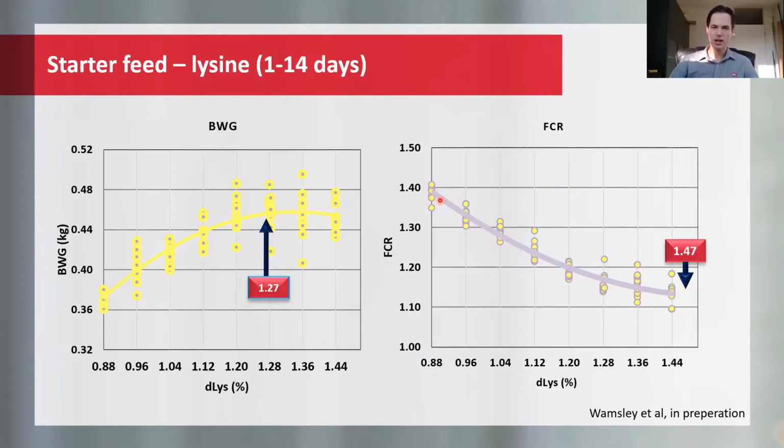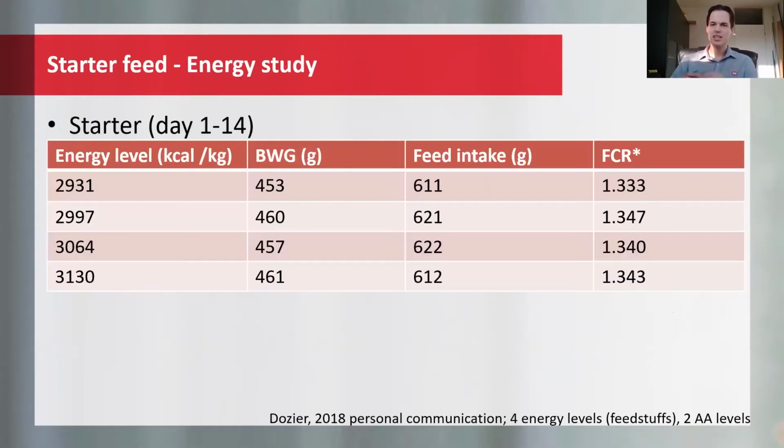But you can see here as well that that line trends to go down, but it is starting to plateau at one point. Now, there's of course a lot of economics and everything else that comes into play with these things, but it just shows you that there's different reactions within these birds. And this is similar when we look at things like energy.